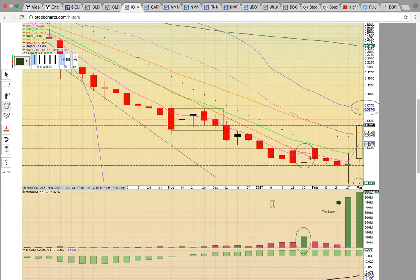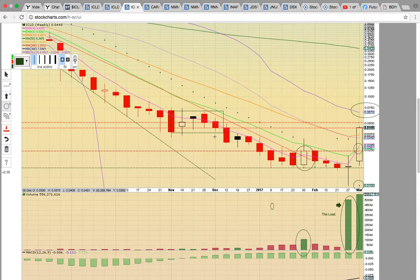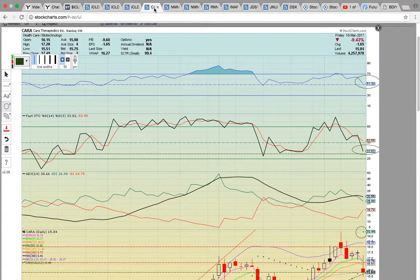This is what we call the load — traders taking positions earlier that have patience and time to wait for the setup to develop. Then when you had this big spike right here, this was the big load, people that were getting ready for the move that happened this week. Notice the long lower wick, the big volume bar down at the bottom of the chart, and then this big follow through this week. There was a bullish crossover — EMA4 crossed over EMA8 — signaling the chart is heating up. As long as this middle Bollinger Band turns into support, which is also the 20-week moving average, that will signal the possible start of a new uptrend. That puts the next resistance level up here at this November resistance. If we can get through that, then the upper Bollinger Band is the next target at 0.067. The next simple moving average is all the way up here at the 50-week simple moving average at 34. This is a really strong move for ICLD — we'll see if it can continue next week.